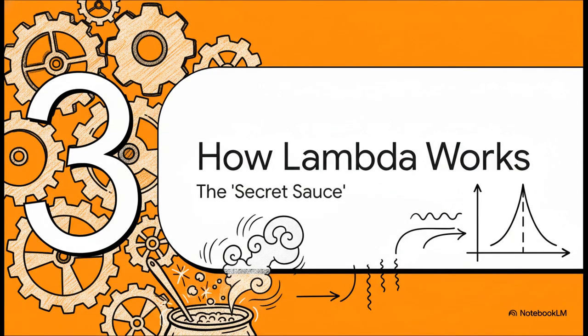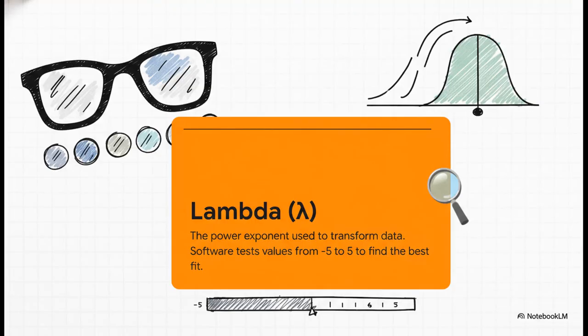All right, now for the fun part. Let's get into the mechanics of how this thing actually works. Its power really comes down to finding the sweet spot for a single, crucial parameter. This is the real secret sauce of the whole operation. That parameter is called lambda. At its core, the Cox transformation is a power transformation. It takes your data and raises it to the power of lambda. The magic, though, is in finding the optimal lambda. The analogy of getting new glasses is perfect here. The software is like an optometrist, flipping through different lenses.